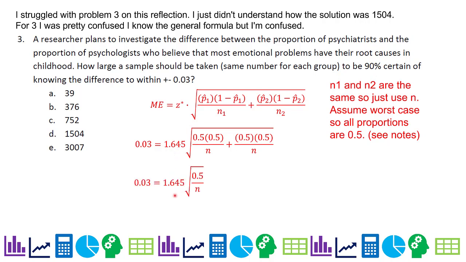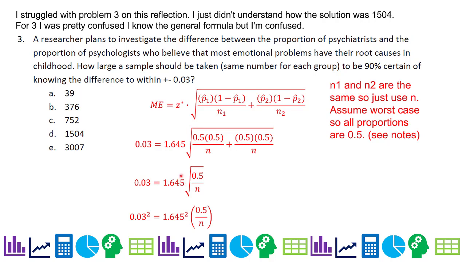Once I add these up, you get 0.25 up here, 0.25 up there. You add them, you get 0.5 over n. This is probably one of the most algebraically intensive types of problems you're going to have in AP Stats, where you have to figure out sample size. Now I'm going to square both sides, so everything is squared. Since I have a square root on this, it just pops out.